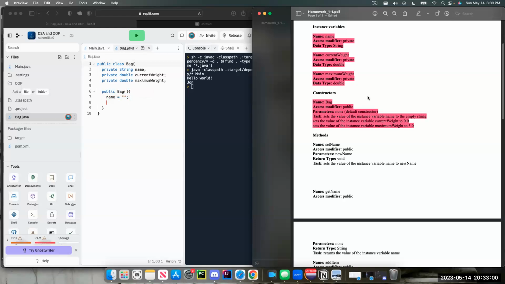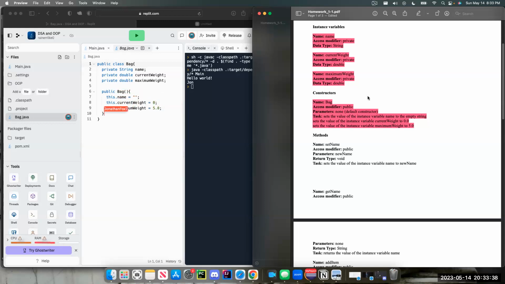Exactly. And I'll say this for now, that you could have used this dot name or this dot current weight, but it does not make a difference. It knows you're referring to that. So not a problem. It's preference. Whatever your preference is. I don't know what the solution has, but I generally tend to do that. Let's keep things consistent, all right? Yeah, that's the way I like to do it too. Sets the value, and so on. Cool. Method.